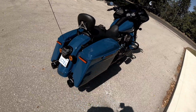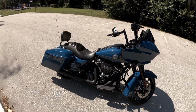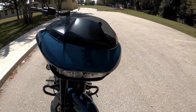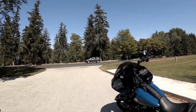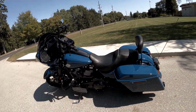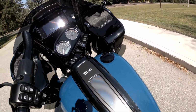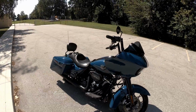It's set up for a tall guy, and the guy that it's set up for, John, is probably about 6'3", but those tall bars, and it's not a bad looking bike. Obviously nothing new here for anybody. Everybody's seen lots of these things. Nice scrape on the top of the bag there, but no surprises for anyone. It's a really nice little bike.